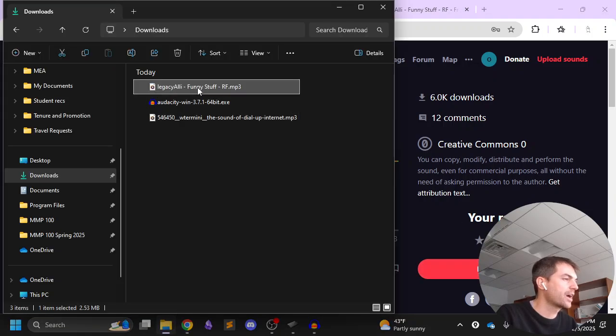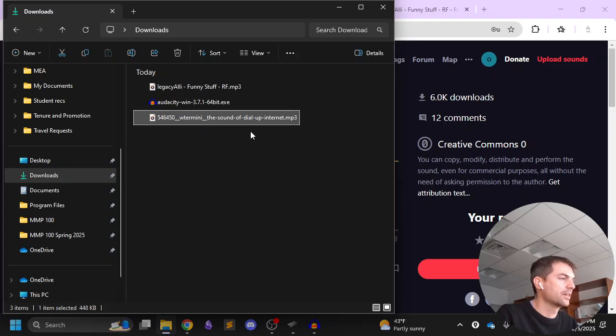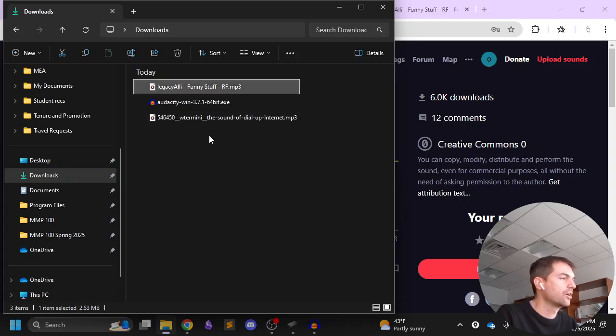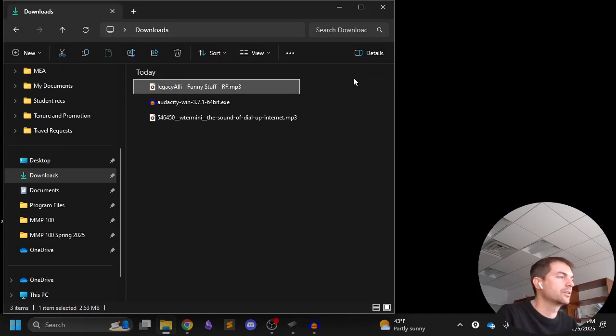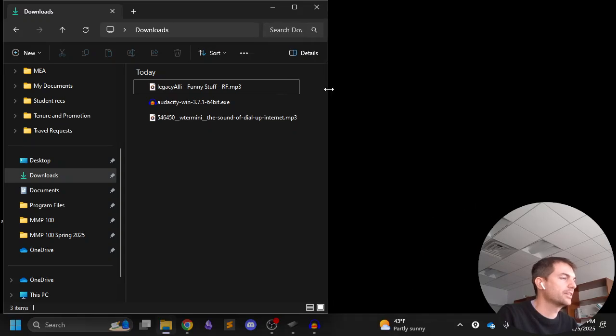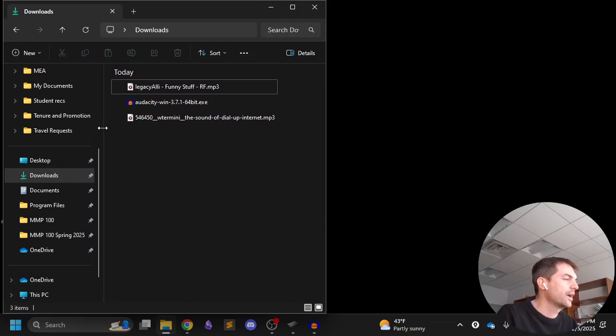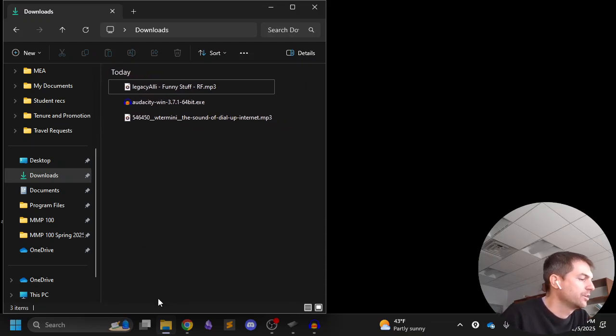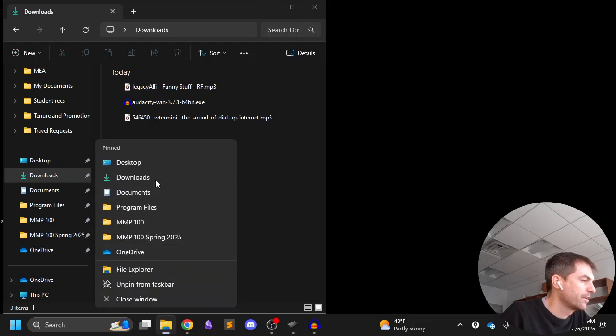And let's see. So now we've got our dial-up internet sound and our music sound. So let's put those in our project, and then we'll edit it together. I want to drag these over into the project folder. So I'm going to open two windows of the Finder or the File Explorer.